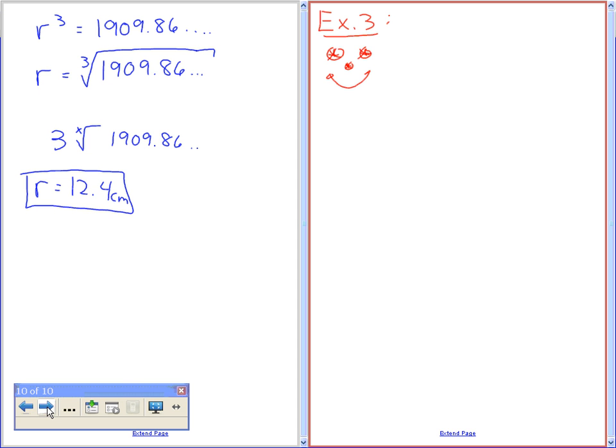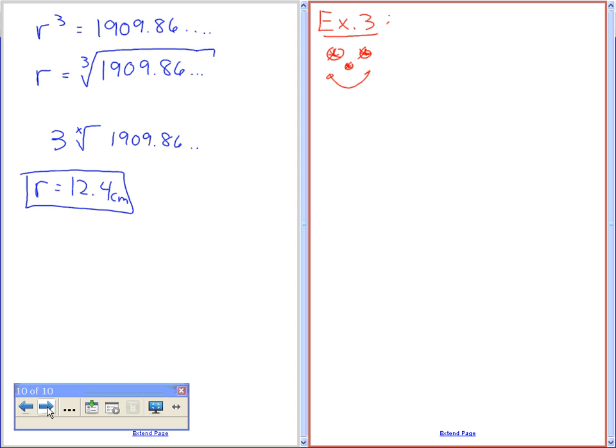If you know how tennis balls are sold, they come in a package of 3. So in this exam, the question is going to talk about tennis balls. They will be sold in a package of 3. What is the shape of the container the tennis balls come in? Cylinder. Okay, good.